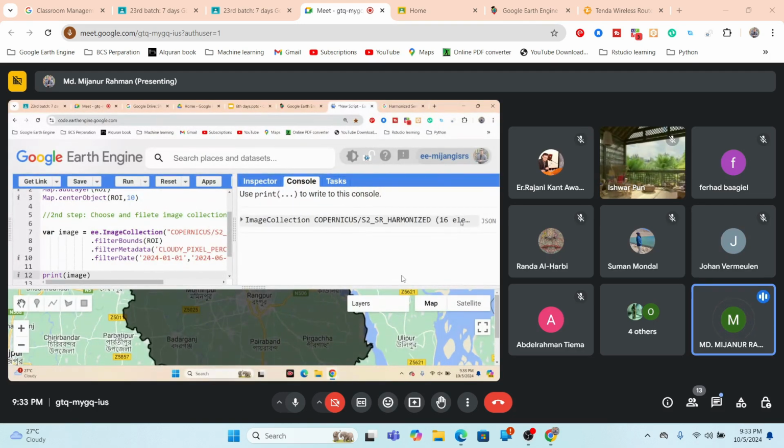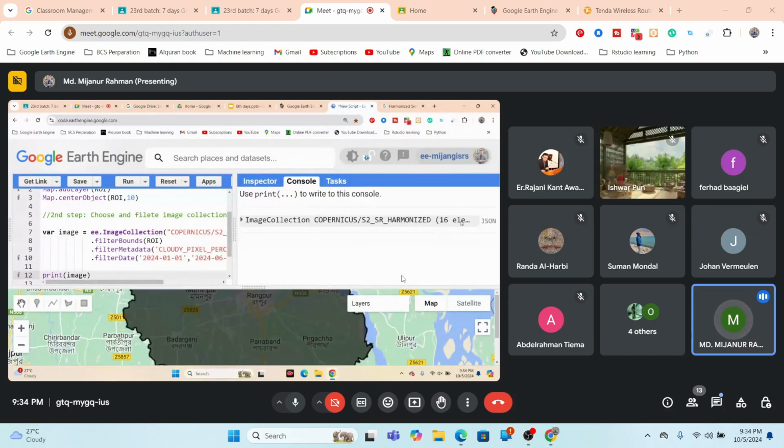So if you want, you can make the land use land cover only for a single date image. It is also possible, or if you want, you can make a median composite or mosaic composite and also make the land use land cover mapping. Basically, it depends on your research work. Sometimes we use the median composite and make the land use land cover mapping. Sometimes we only use single date satellite imagery. In this case I will show you how we can easily use single date imagery and make the land use land cover mapping.